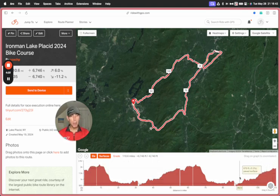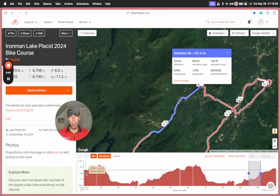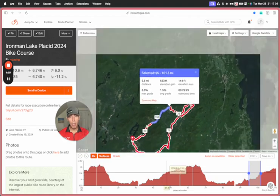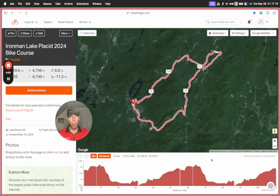The way that I like to think about the course is that the climb out of town really starts right here in this section. Because you're starting with this whole climb section, you climb right into town, just like that whole section, right? But then you actually climb through town and up and out the other side, which is really hard. People don't recognize this section, but you've got this whole other section of climbing in here that gets you out of town. And that section really hurts you.